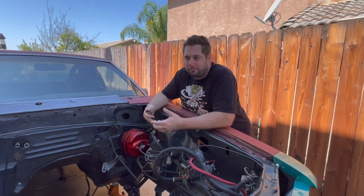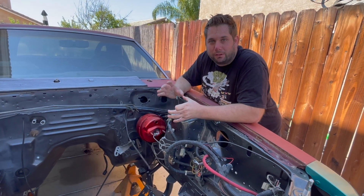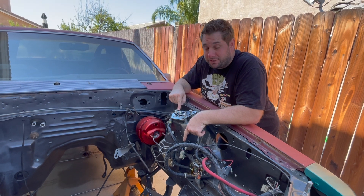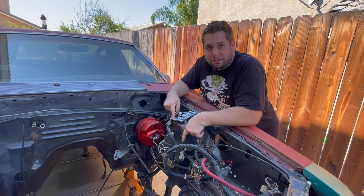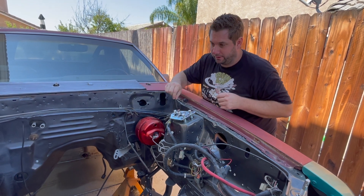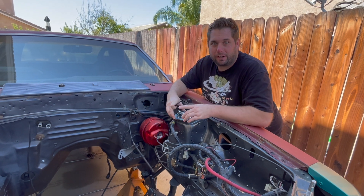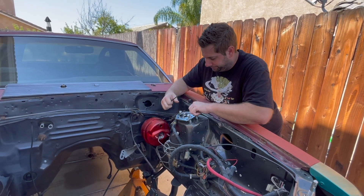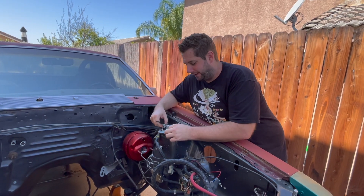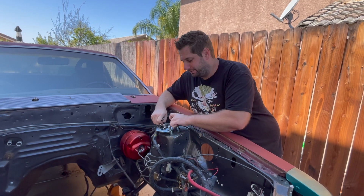I went with this SR kit for cost effectiveness mainly. Not only do I get a coilover with height adjusting and dampening, but it also comes with caster-camber plates as top hats, so you get a lot more adjustability. When we take it in for alignment it's going to be much easier to get in spec even if I go super low. It is a little more complicated to install but it's really not too bad — American Muscle has a video on their website that walks you through it pretty well.